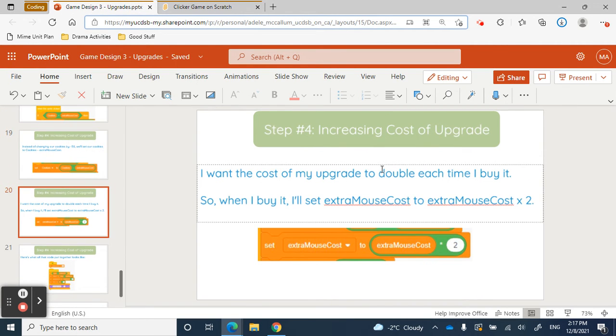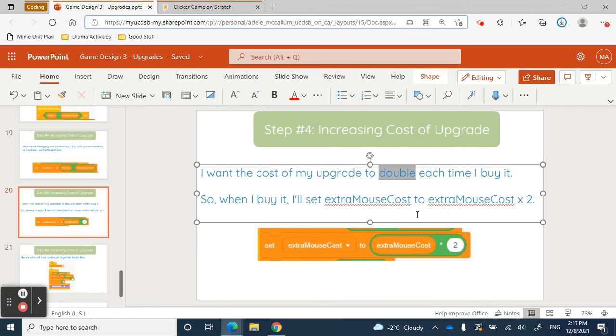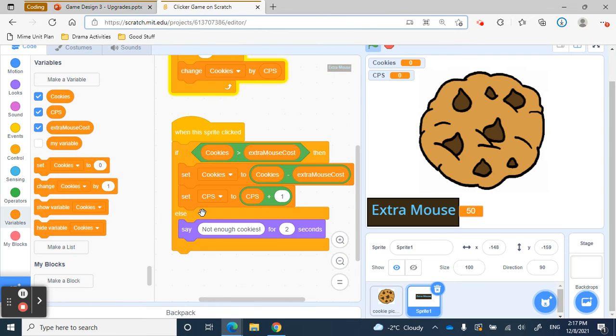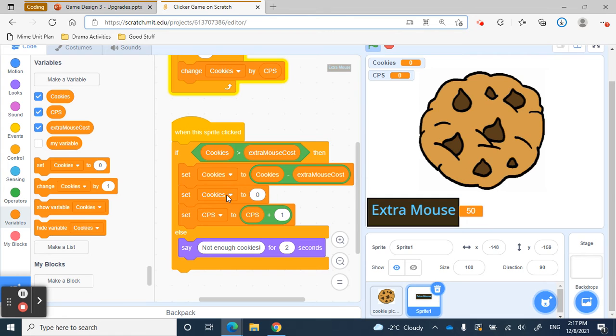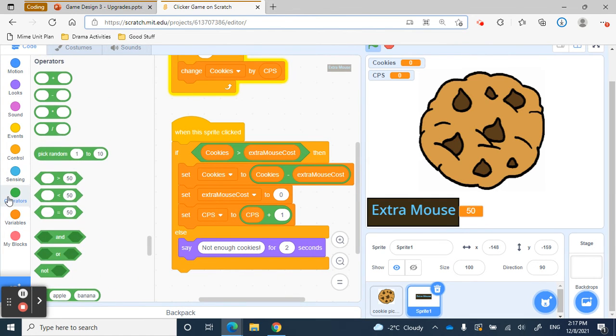I want the cost of my upgrade to double each time I buy it. So when I buy it, I'll set extra mouse cost to extra mouse cost times 2. I'm going to come back here, and I am going to set my extra mouse cost to extra mouse cost times 2. Times is another operator, and it's this guy right here.